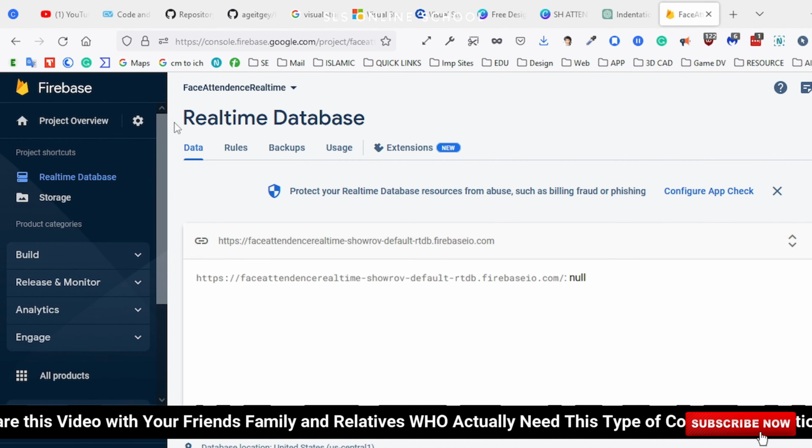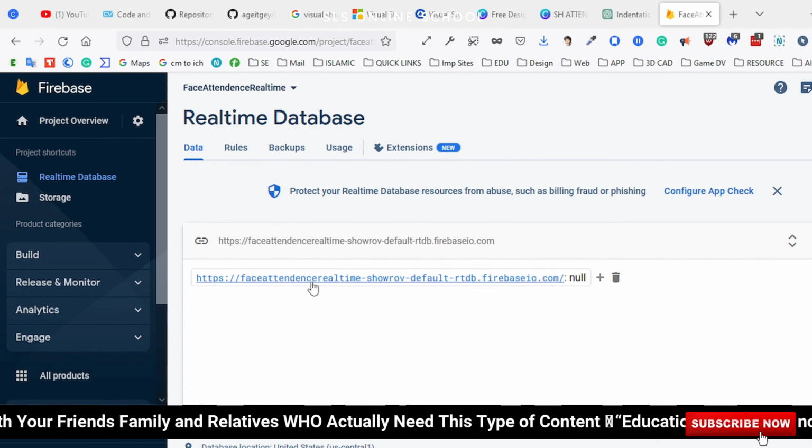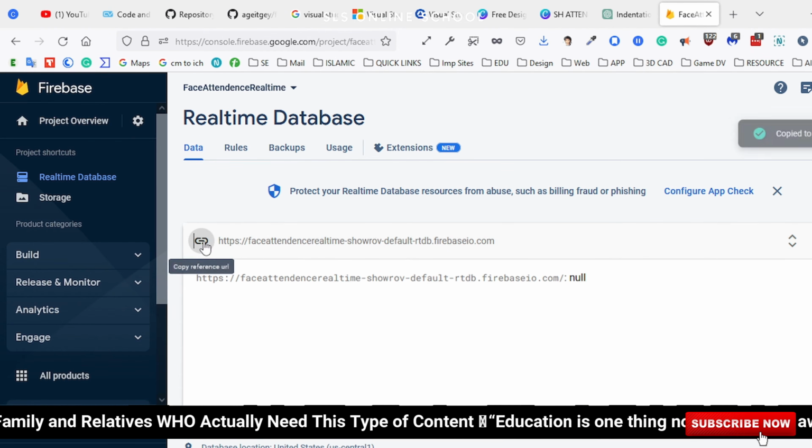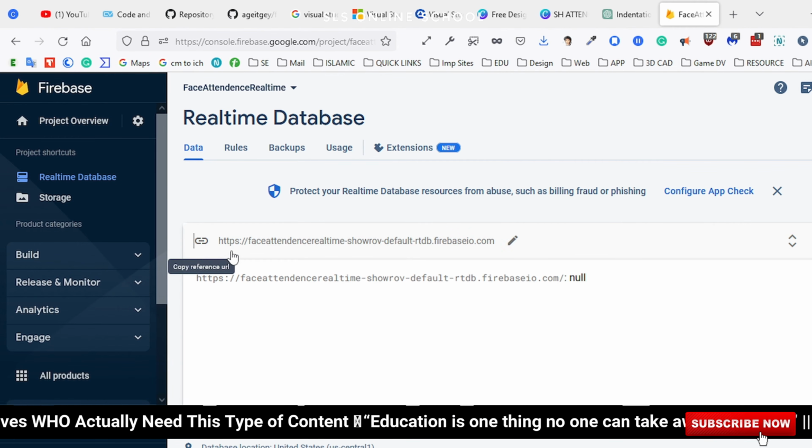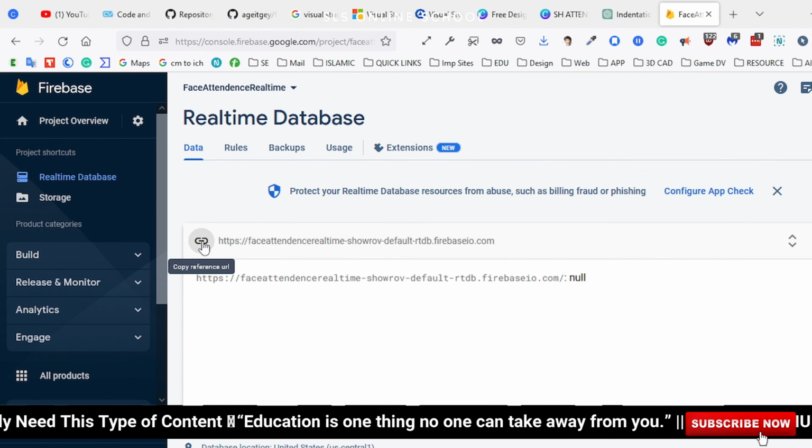Then go to your Firebase account and copy the reference URL from the real-time database section.